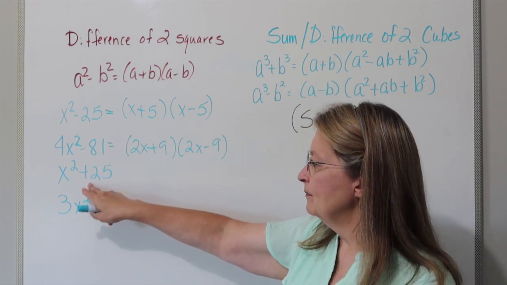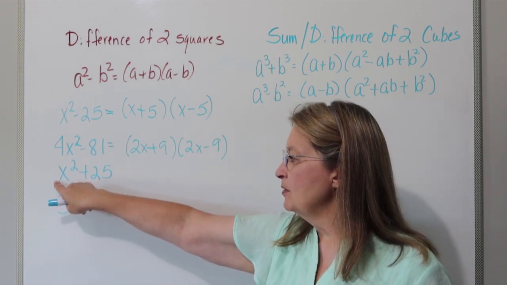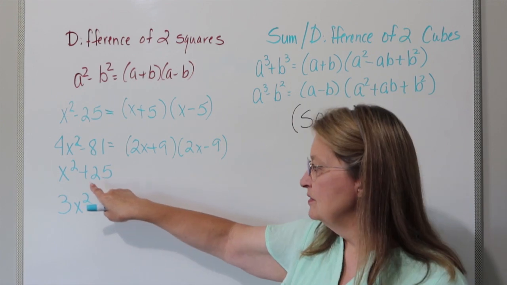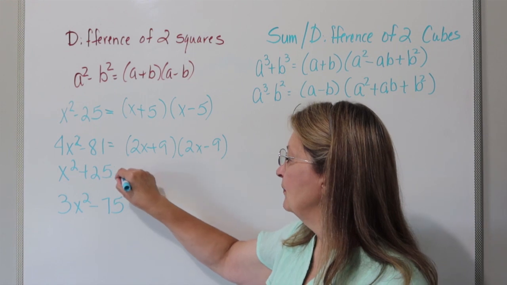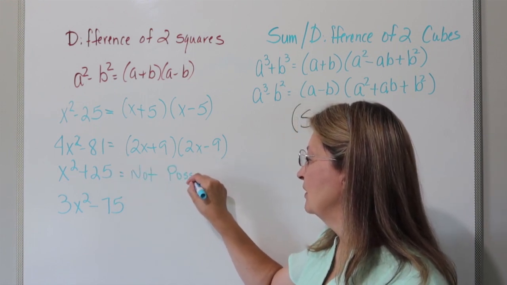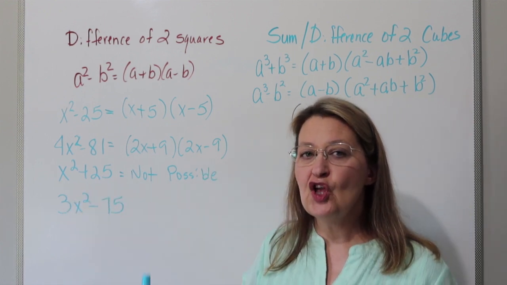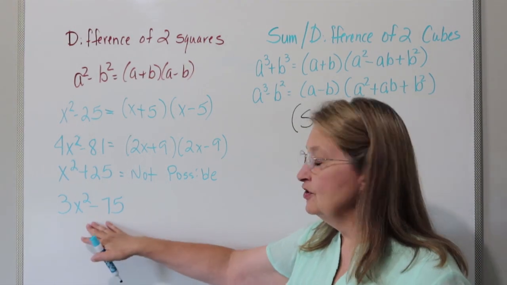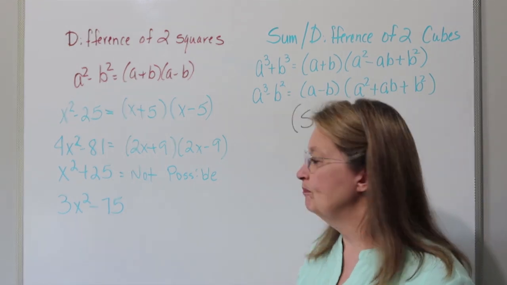Alright, let's look at this one. Is there a greatest common factor? No. Is this a perfect square? Yes. Is this a perfect square? Yes. Is there a minus sign? No. So, right now, this is just not possible because I have a sum of two perfect squares. I can't factor that. Alright, just like 7 is prime, sometimes polynomials are prime.